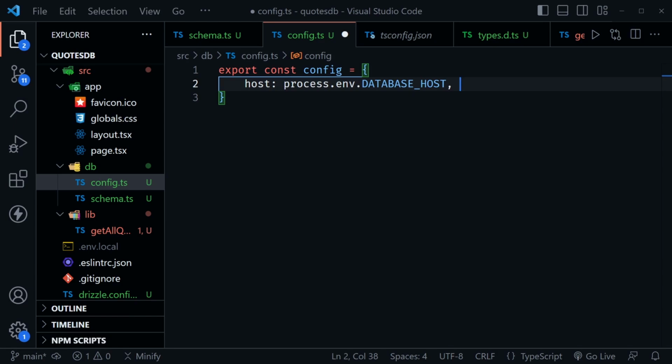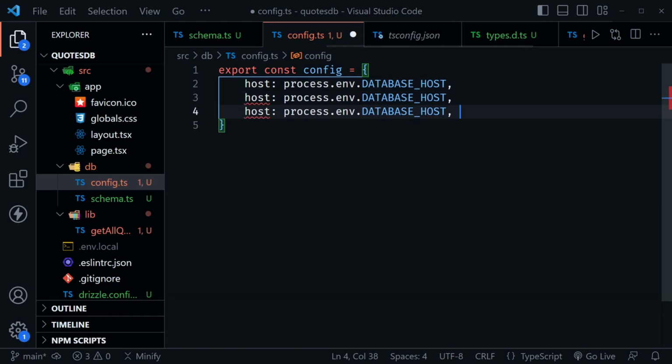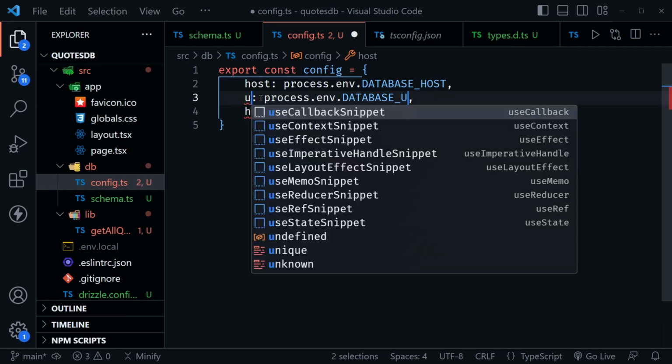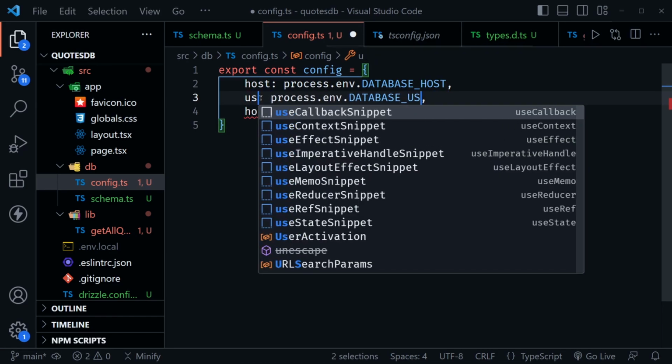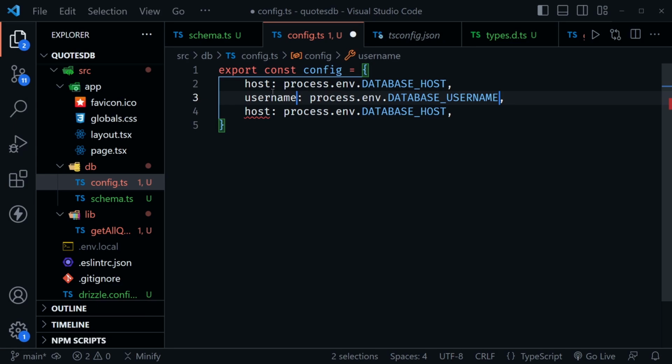And now I'm just going to do Shift Alt and the down arrow to copy that down twice, and we'll change what we need to change here. So instead of host now, I highlight the first host, then Control D to select the second. And because of an extension I have, it's going to honor these caps and lowercase when I type. So here I can just say username, and this one stays lowercase and this one stays uppercase.